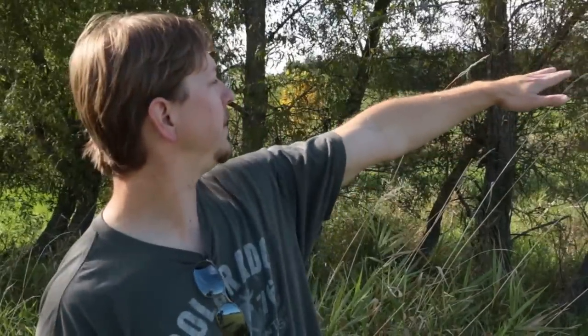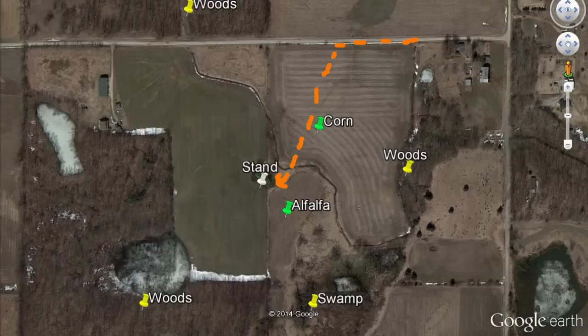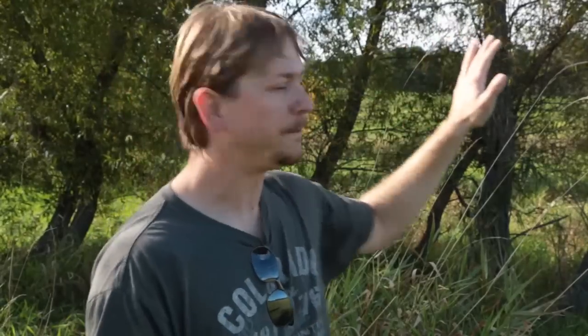If you go and sit on top of where they live, they're not going to live there after a few days of you being in there. Another important consideration is how you can approach and exit the area without spooking them, and keeping wind in mind — what direction it typically comes from and if it's going to be blowing toward where they typically come from. In this scenario there's a road up here that I can slip down the edge of and sneak in, close to that area where the house is, but I don't go anywhere close to all of this habitat — the two woods and the big marsh.